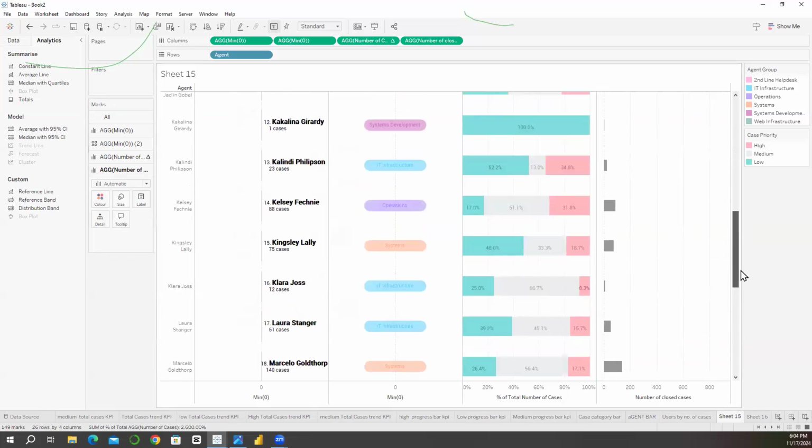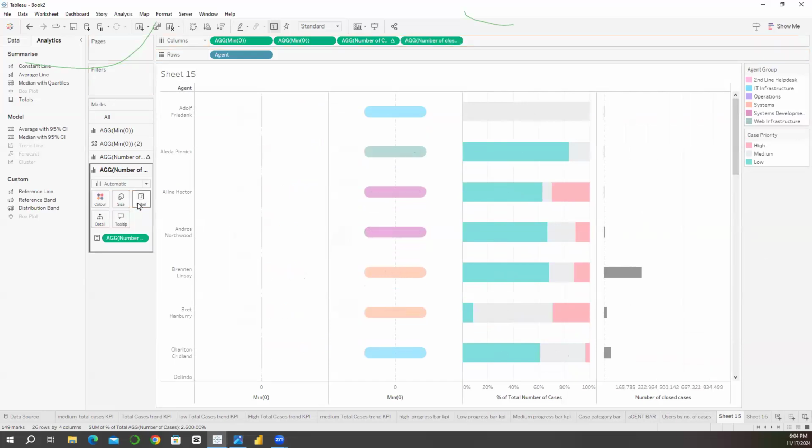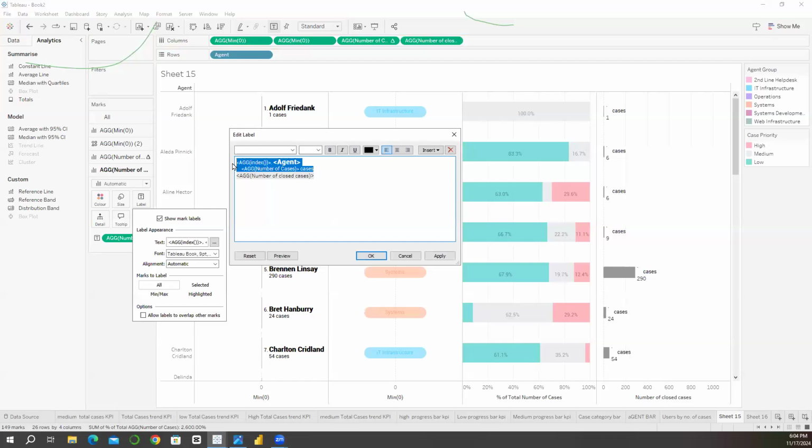And I want to see the number of closed cases, right? You can drag the number of closed cases to your label here. Come to label. We moved all this one here. Number of closed cases. Yes, that's number of closed cases here. So let me reduce it to be 9. Don't bold it. I have something like this. And I want to move this number to be at the top of this bar chart. I don't want it like that.